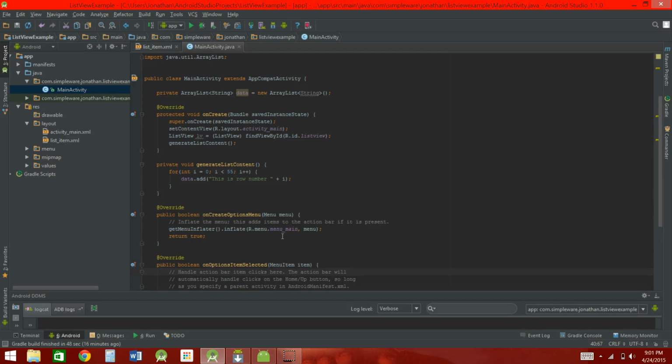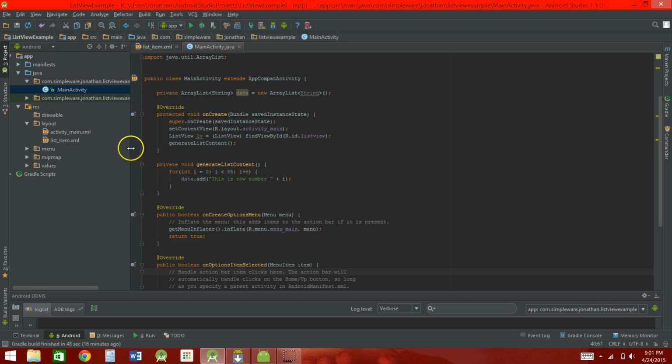Good evening, everyone. Tonight I'm going to show you a moderately advanced topic in Android, and it's creating a list view with a button in each item and have that button also be clickable in addition to the list item. And this is following off knowledge of previously how to implement a list view and an item click listener for that list view.